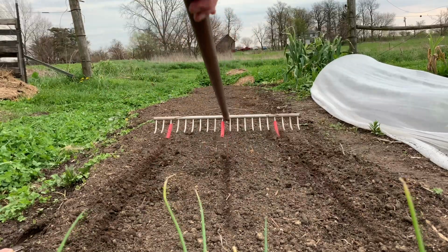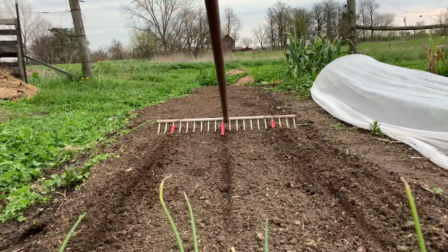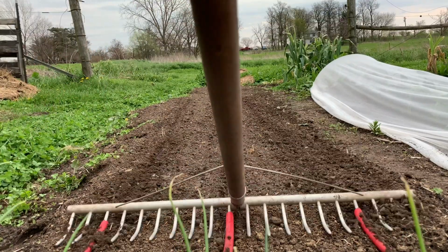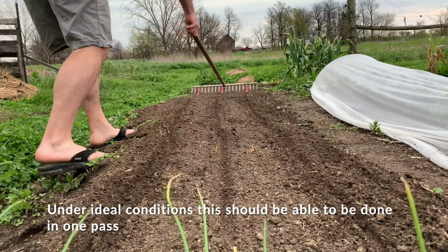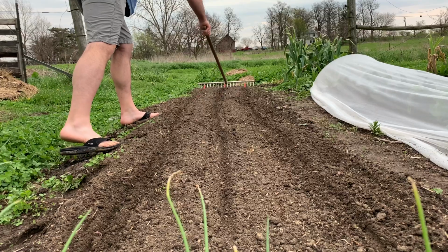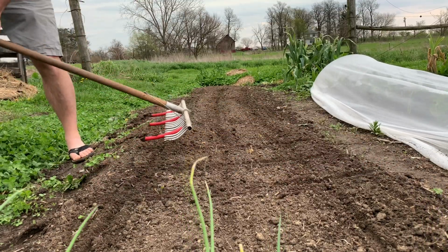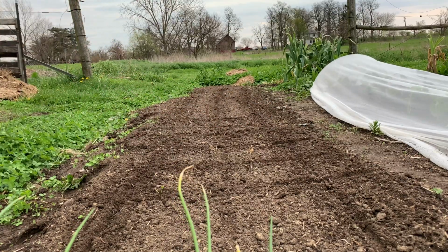So a lot of people have different techniques for this. The ground is a little crusty right now, but you can see I can just push this in the ground, rotate it back and forth. Yeah, I probably actually would have raked this area out a little bit before doing it. But you can see I'm creating these pretty straight grid lines on the bed top. All right, and then if I do it that way, and then now come across this way, I create this really nice gridded pattern. Okay, so we'll show you what that looks like.